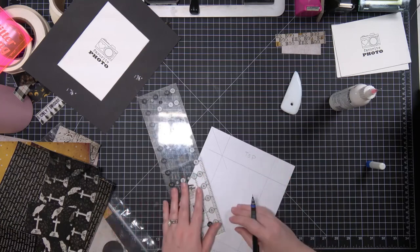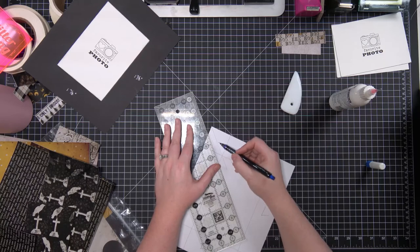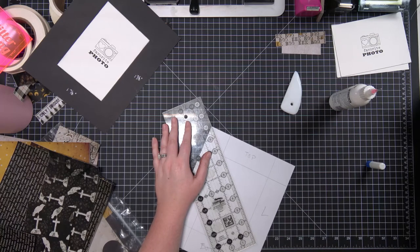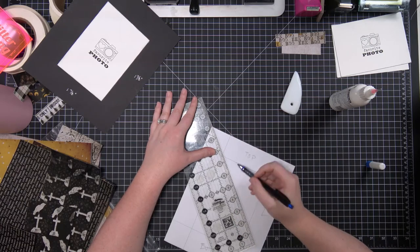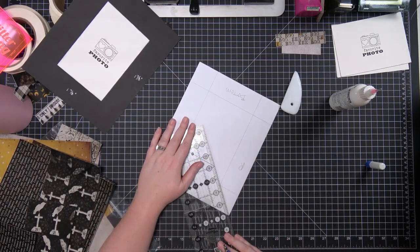Okay, but I want to cut ever so slightly, like I want to cut a 1/8 inch channel. Since I don't have a clear ruler that does 16ths, no, that would be too useful, what I'm gonna do is line up the tiniest hash marks on my ruler with that line. Then I'm gonna draw another line 1/8 inch over from that line.